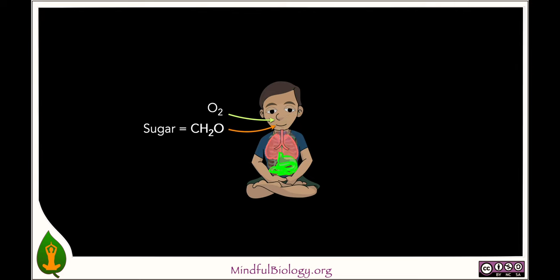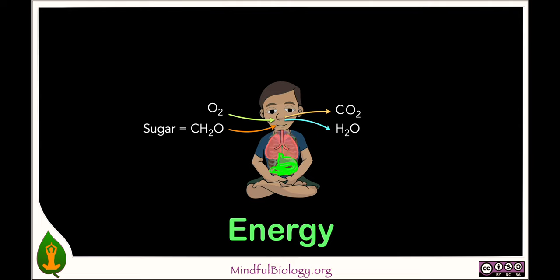We can look at this process of breathing and what it produces in a slightly more detailed way. The chemical formula for sugar is one carbon to one water molecule, that is CH2O — this is a proportionate formula. In actual fact, most sugars have six carbons and the equivalent of six water molecules in them. What happens in the body is that the water and carbon of the sugar combine with the oxygen, and the atoms are rearranged into molecules of carbon dioxide and water. In the process of that chemical transformation, energy is produced that we use for our activities, including our mental lives, such as producing and watching videos.